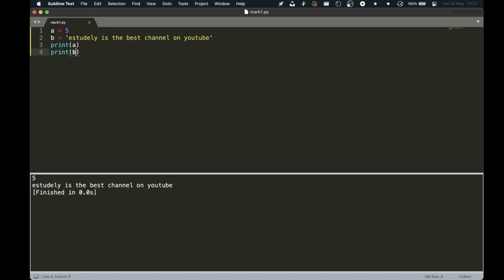The value of B, we are printing B, remember. Okay, let me just do this to show the difference. So value of B is Studly is the best channel on YouTube. Subscribe. And the fifth line, the third print statement is printing B, but it is printing it as a string. So as you can see, we wrote print and then we put single quotes and the value of B gets printed. Okay, I hope that makes sense. Super easy stuff. Now let's just move on to different data types.